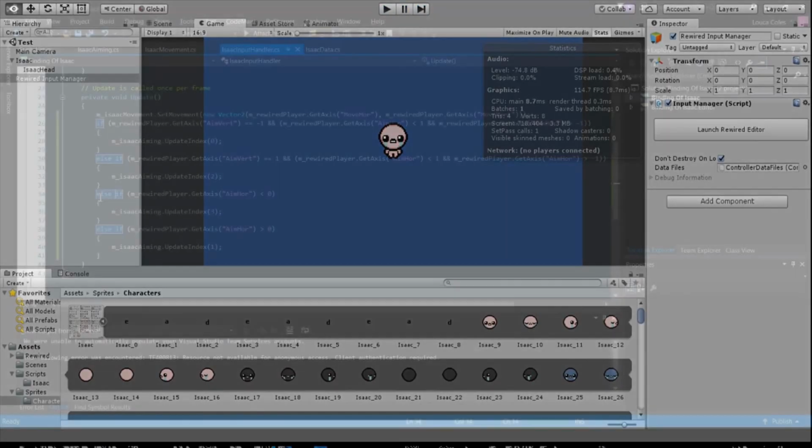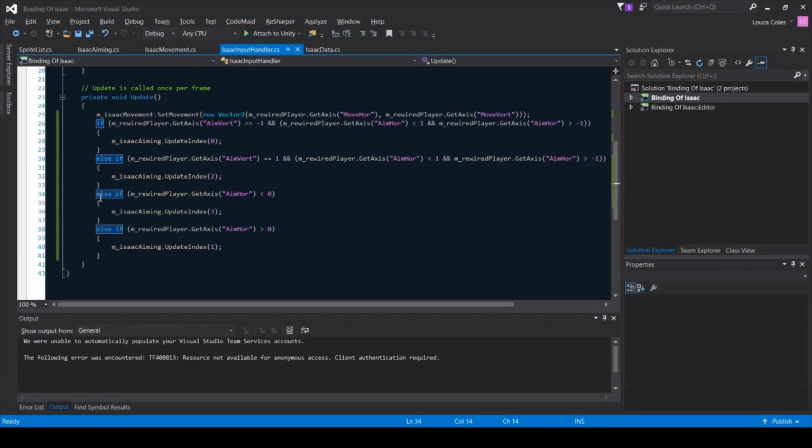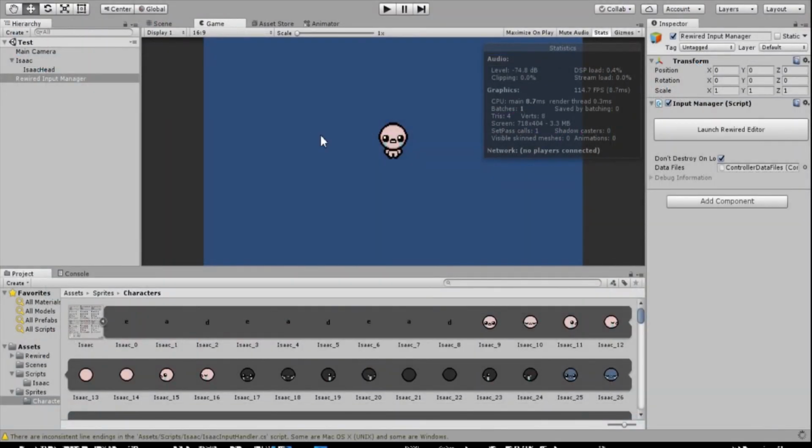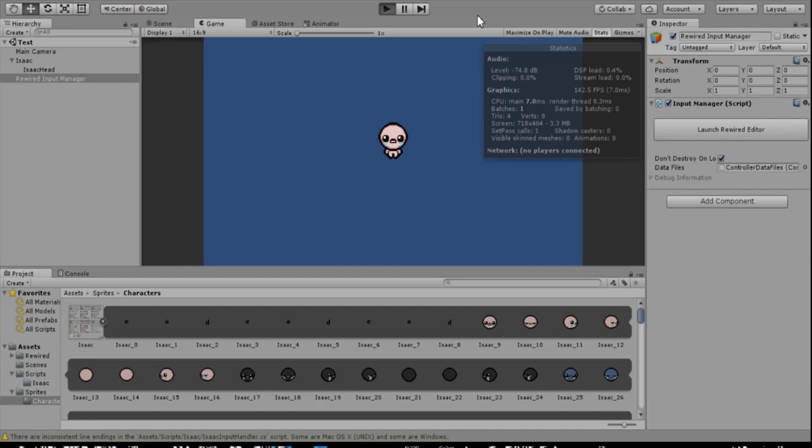So let's quickly do a test. The vertical input. If I aim in diagonally, does that print out?